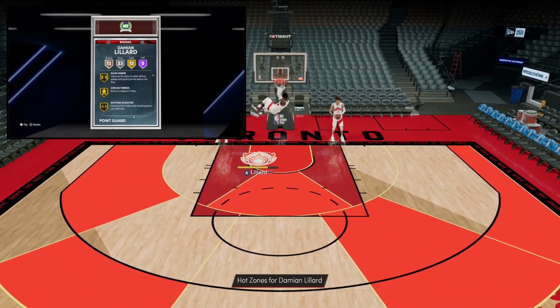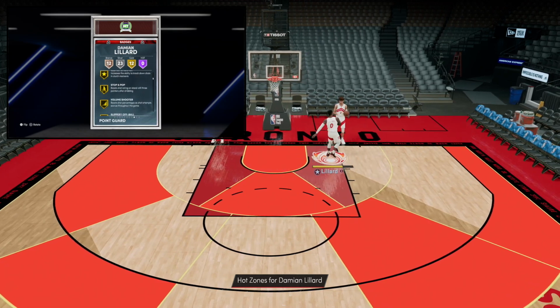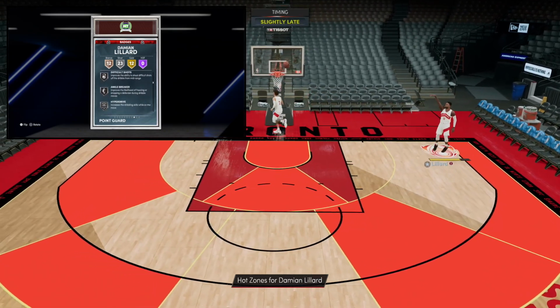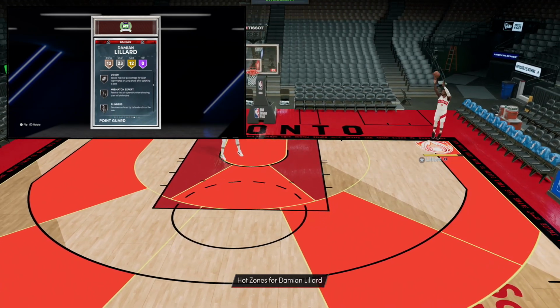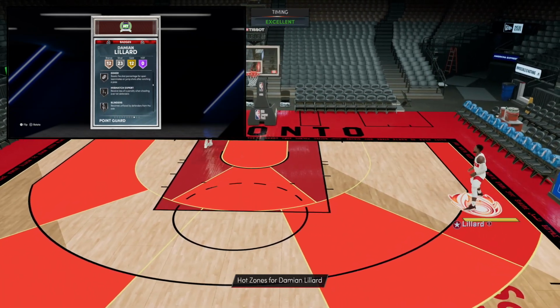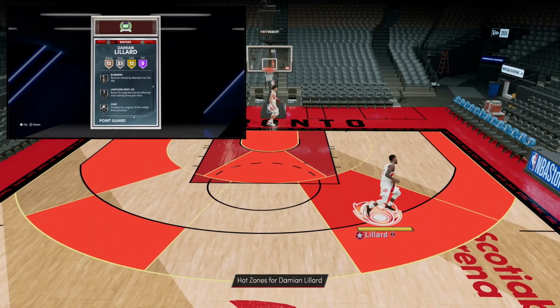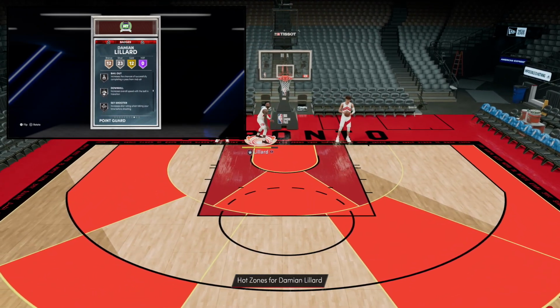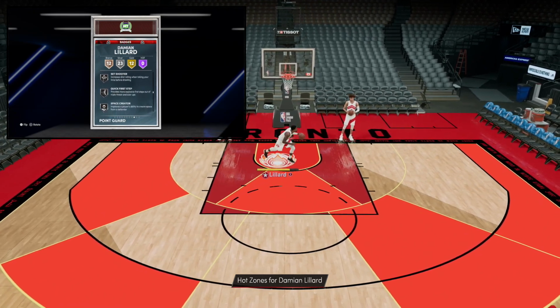From the catch and shoot, the glue hands, the circus threes, unpluckable, stop and pop, a lot of these badges that he already has are super expensive in the auction house. That mismatch expert is no joke. The dimer, the blinders, silver limitless spot up, and chef, like, they really bless this Lillard on an offensive standpoint.